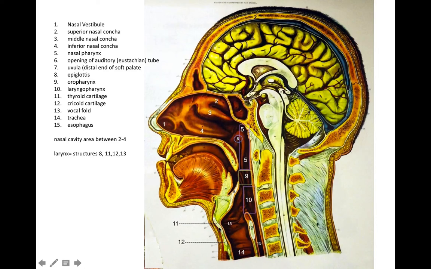Inferior to the thyroid cartilage is the cricoid cartilage. Small in front, but the cricoid cartilage goes all the way around the air tube. Thyroid cartilage does not go around the air tube. It is only in the front. And then this is going to be the esophagus, and inferior to the cricoid cartilage is going to be the trachea.